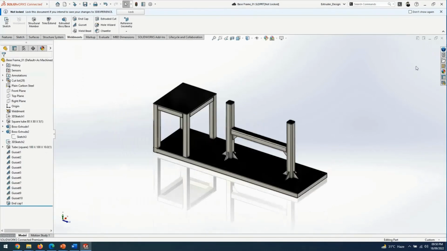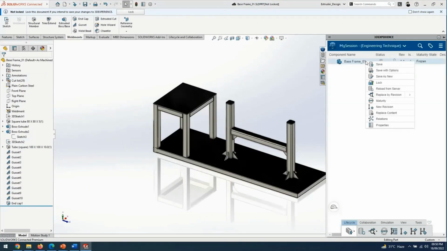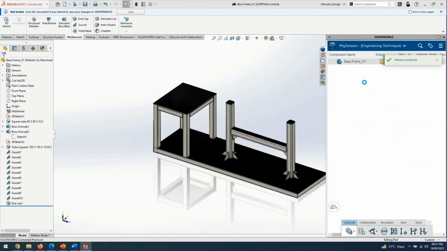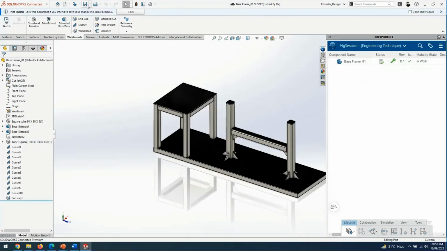Now as the base frame is completed, he just created the new revision in which he can mention the reason why he has created the new revision, and he has added the gusset and change in the barrel support structure as a comment. Now he has created the base frame and it is finalized by the users. The next thing is to create a drawing.